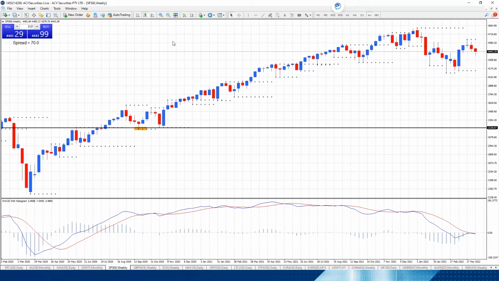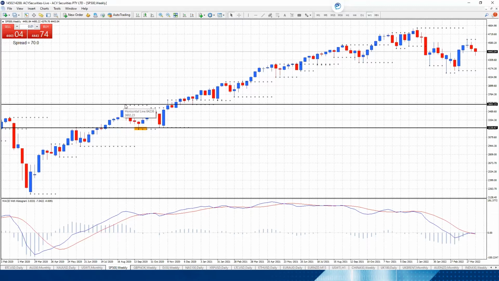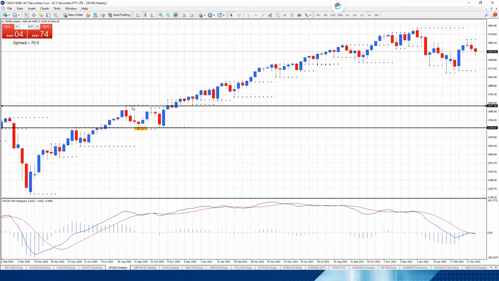Now, let's say we missed out on that opportunity, and it's quite a simple process. We can just go in and say the previous resistance level. I'll just target that in for you. It's not exact, but if you just hover over it, it tells you the exact number there.